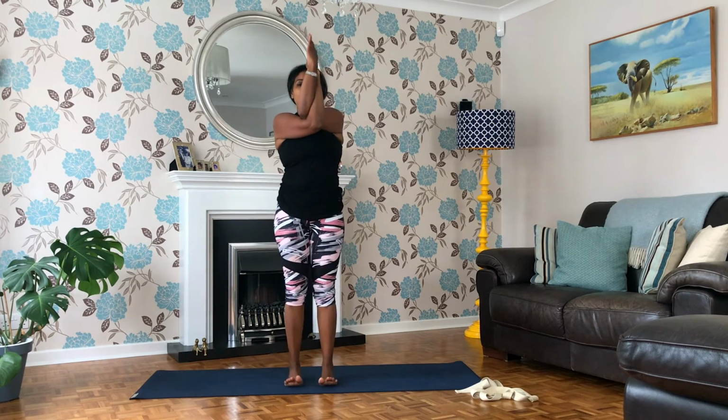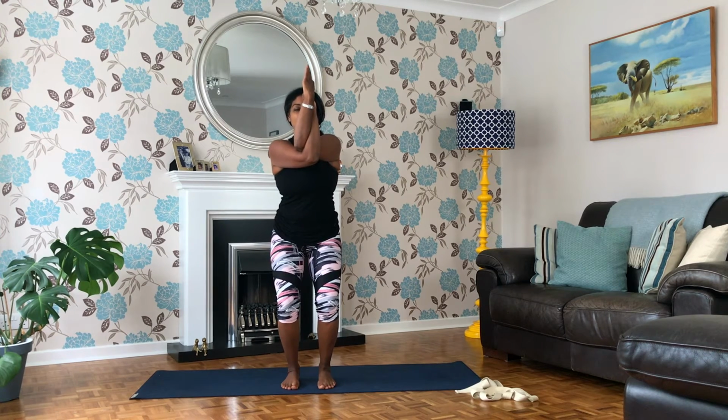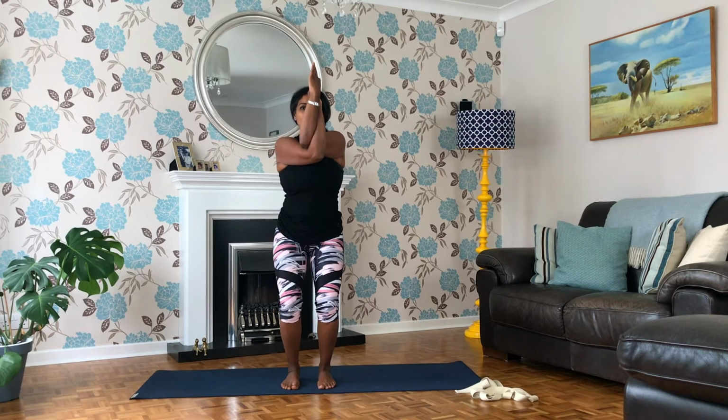And then from here, we could stand here. Or if you wish, come into Uttanasana, your awkward chair. So inhale here, exhale, just sit into that chair. So feel that you have that form. Your legs are strong and steady. You've got that broadness across the backs of the shoulders. As you pause here.